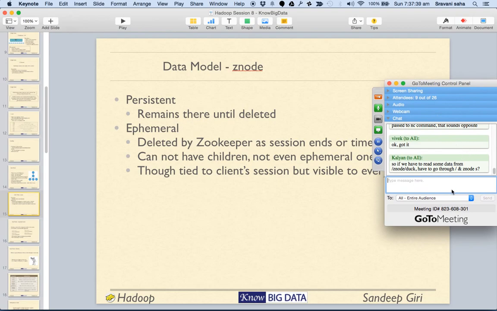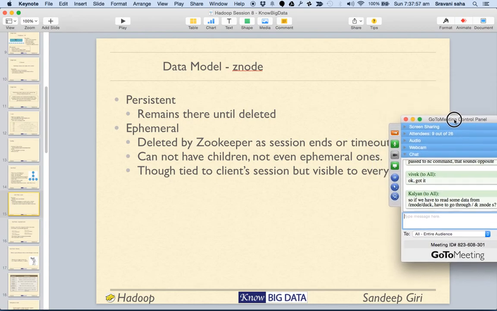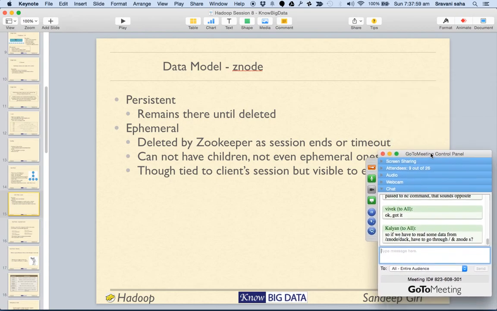So if we have to read some data from /znode/duck, we have to go through / and znode of /duck. But ZooKeeper provides us the facility to read the data directly given the node's location.